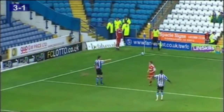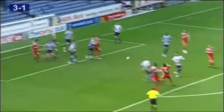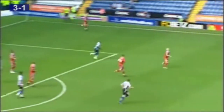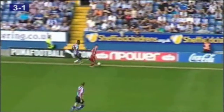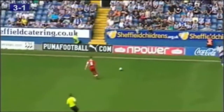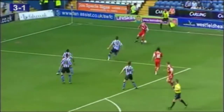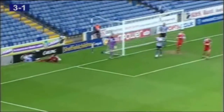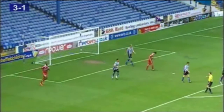Got a question for you from Sawyer Lost in a minute, but first let's watch the corner. It comes to the edge of the area, and again it's a strike from the man who scored the goal for Swindon, Douglas. He tried to side foot it, and he definitely seems to be the target from these corner routines. They work it to the edge of the area, and he arrives in late, and he almost tested Nicky Weaver once again, but it was blocked off still. Swindon coming forward, they curl the cross in through Ritchie towards the back post. Too strong though for Eddie to do anything with it, and it goes behind for a goal kick.